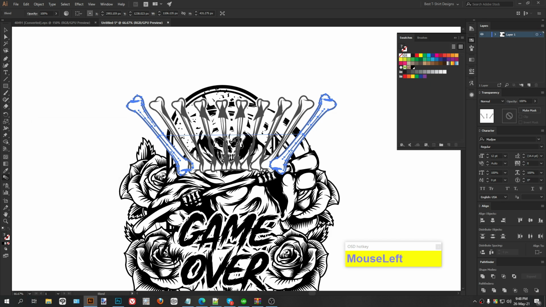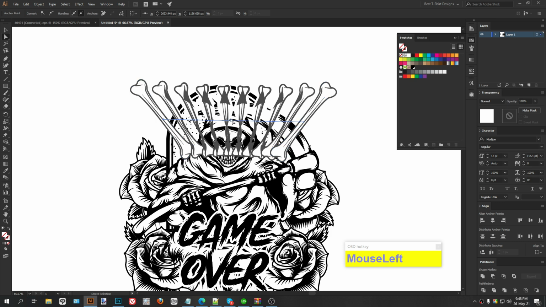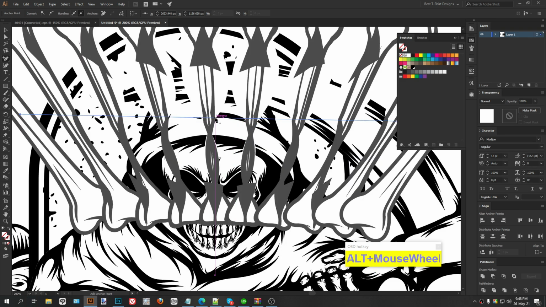Okay, so I am basically making a blend here, and with the blend I can modify these anchor points. Maybe I can add some more points here.